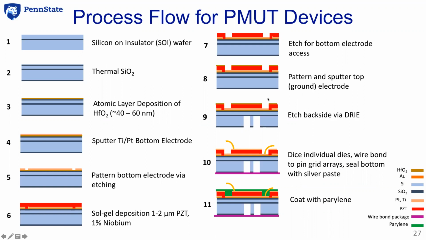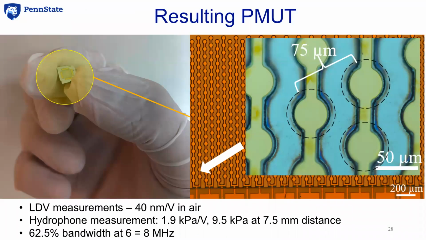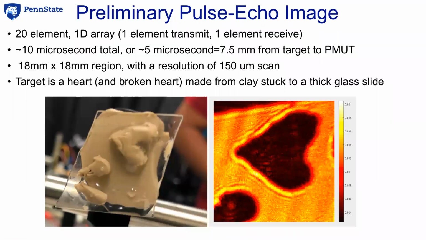And finally, we come through and remove some of the back of the silicon wafer using a deep reactive ion etch process to make the membrane structures. We then dice it into individual die and coat the wire bonded structure with parylene so that the entire structure is waterproof. You can see one of the individual die here, where the active elements in this case are about 50 to 60 micron diameter diaphragms separated by 75 microns. We are able to generate adequate levels of sound pressure in order to be able to do imaging from these devices. And the exciting thing is that they can be actuated at only a few volts.